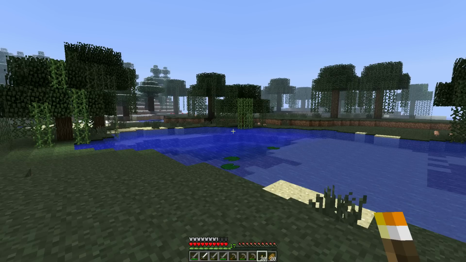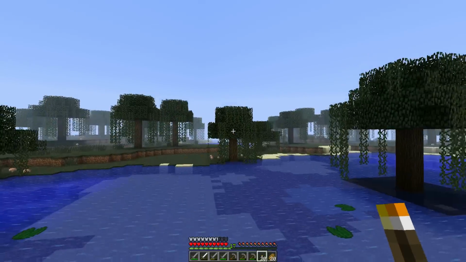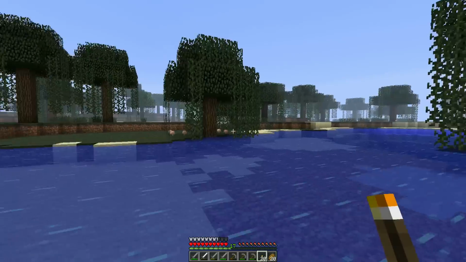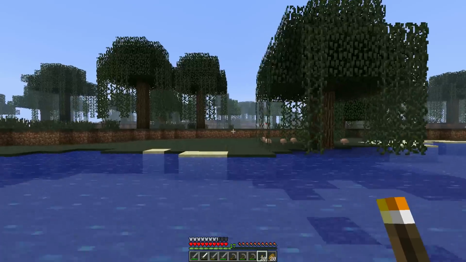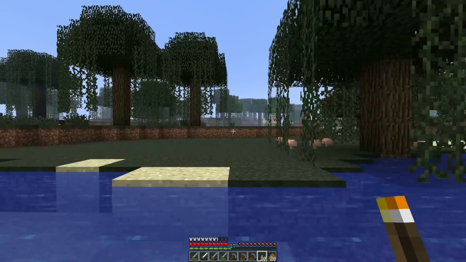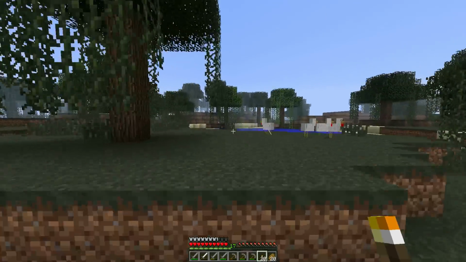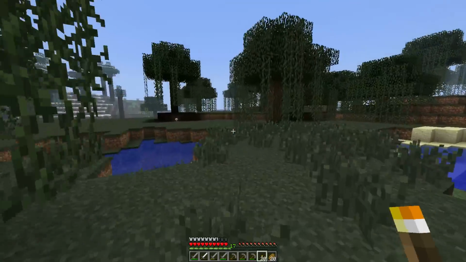Oh, lag. Why am I lagging? Okay, stop lagging. I need to find the witch's hut. That is my goal right now. And then I will try to find an abandoned mine shaft. I know I said I would find one, but right now there's a swamp here, and I want to know if there's a witch.